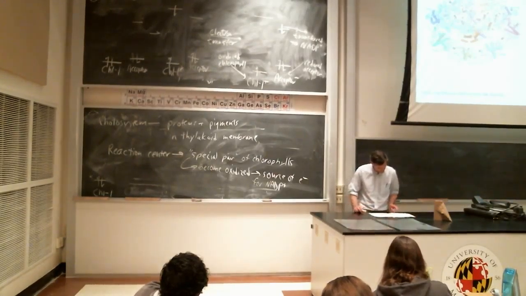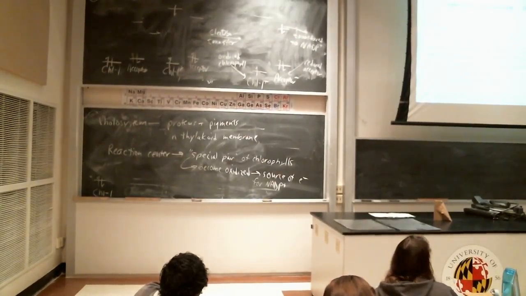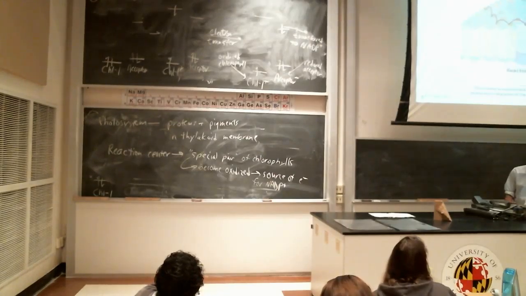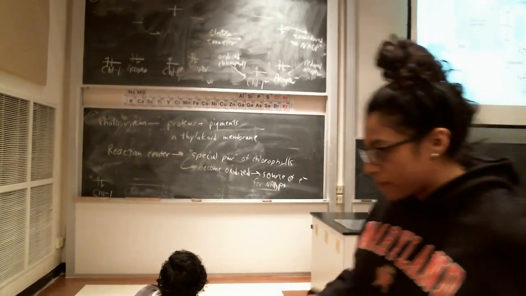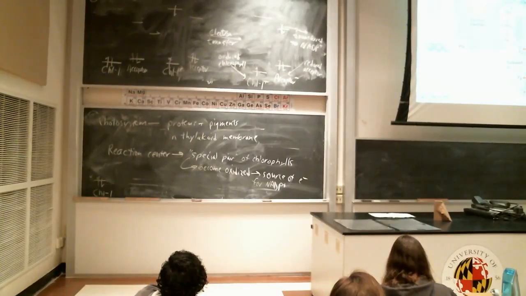All right, so now we know all the things that are involved, and now I want to spend the rest of today and some of the next time going through the pathway of where do the electrons actually go in this process. So this is a cartoon version. Right, this is another cartoon, but it shows a little more detail. So this is a cartoon of photosystem 1. This brownish thing represents the photosystem. Down here is more photosystem.